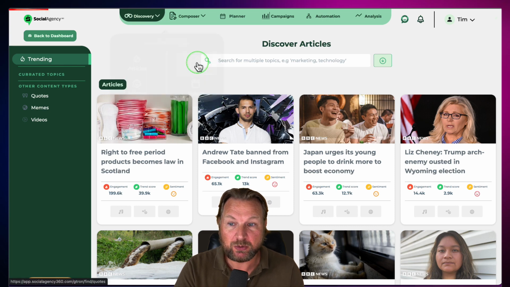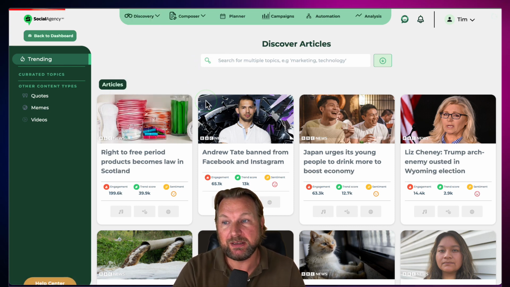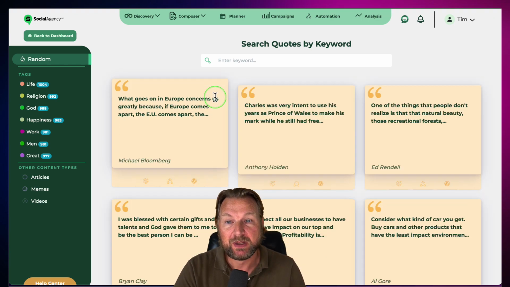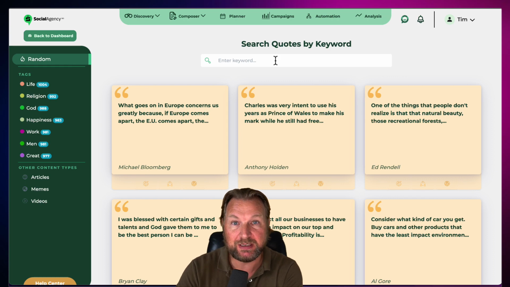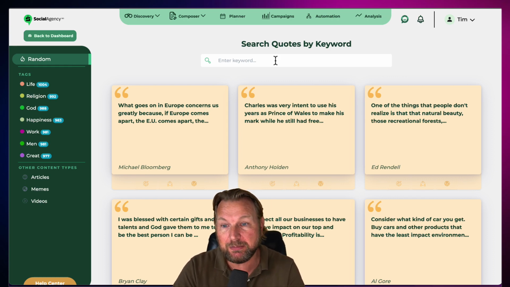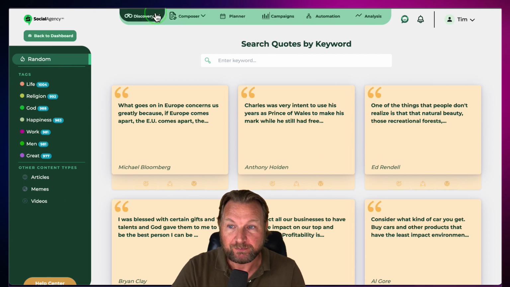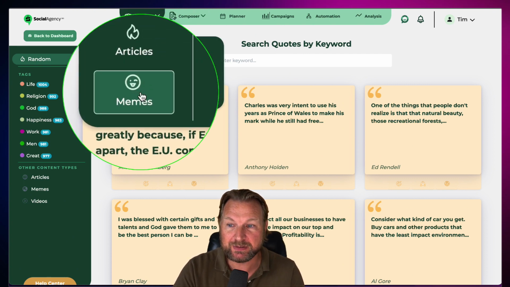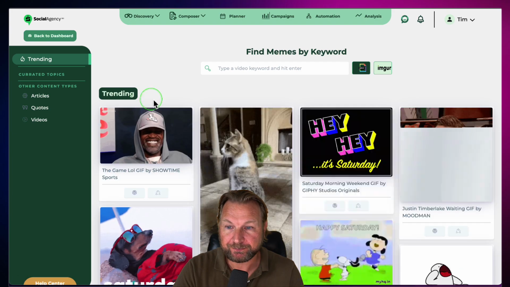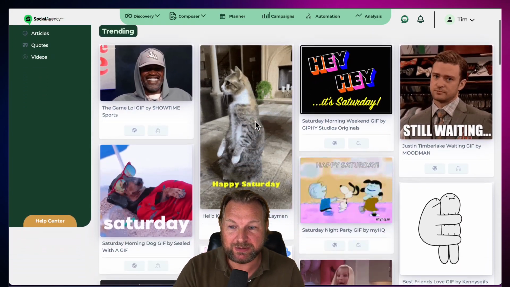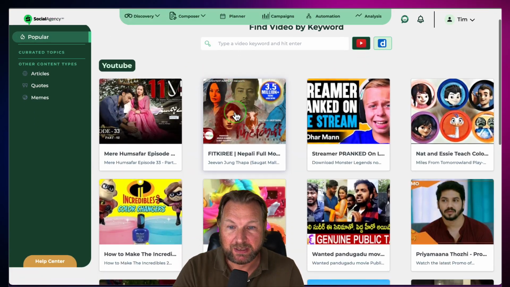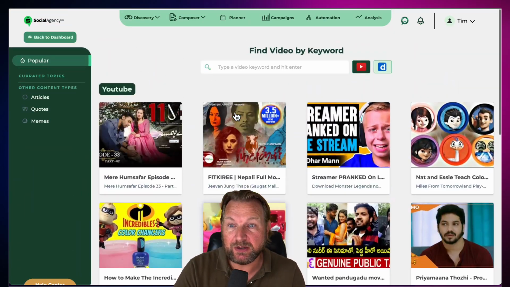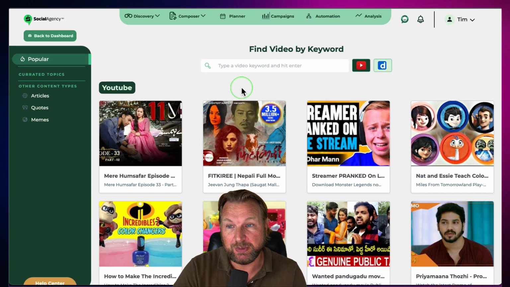The other thing is quotes. So when you click on quotes, it will give you a full library of quotes that you can share on your social media. Now, also inside of SocialAgency 360, you can design the quotes, so you can make images with these quotes. And then the next thing is we have memes. So let me open memes quickly here. So these are the different memes that you see on social media all the time. And then the next thing is videos. So here you can search for videos and you can share these videos on your social media or your client social media accounts. Then the next thing here, so this was the discovery part.